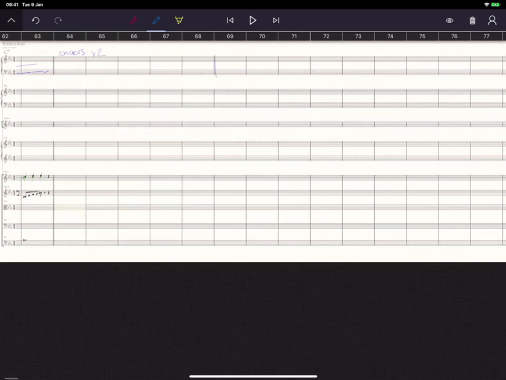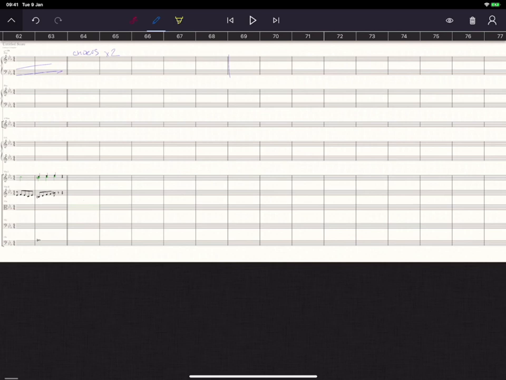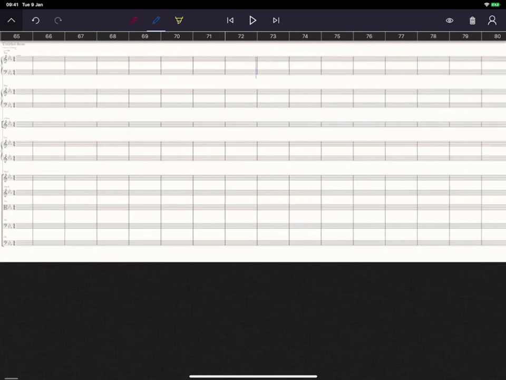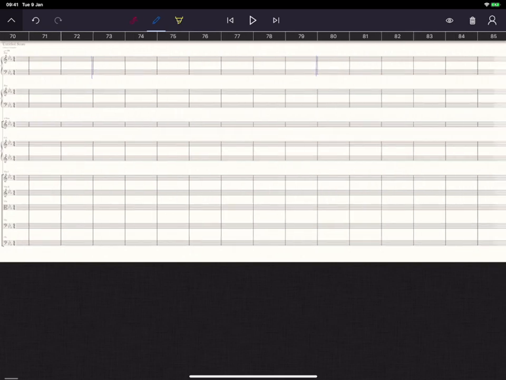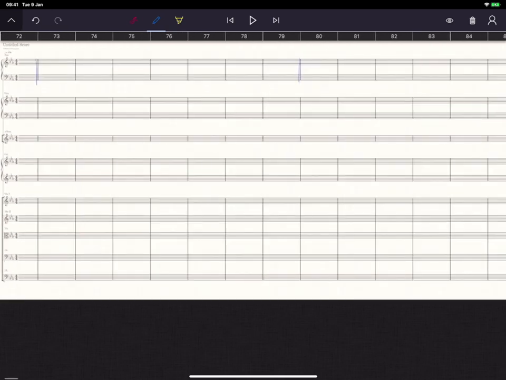So it's going to take us to... One, two, three, four, five, six, seven, eight. It's going to take us to... Bum, bum, bum, ba, dum. Repeat that. It's going to take us to 79, I think. Maybe 78. We can always change that later. And then we're going to want to... We want like a mid-eight here.